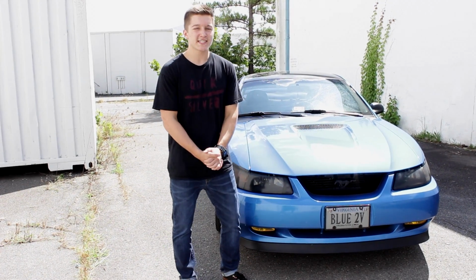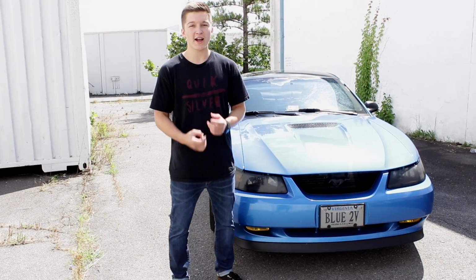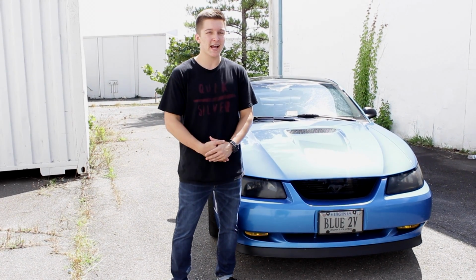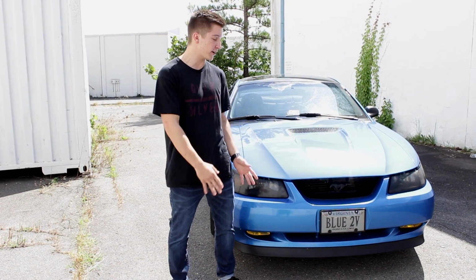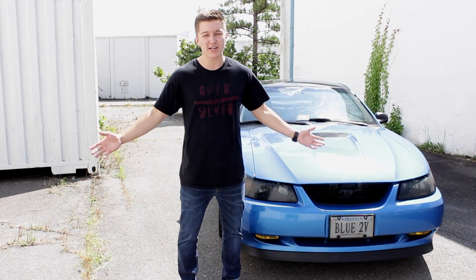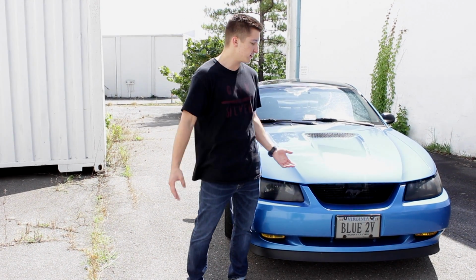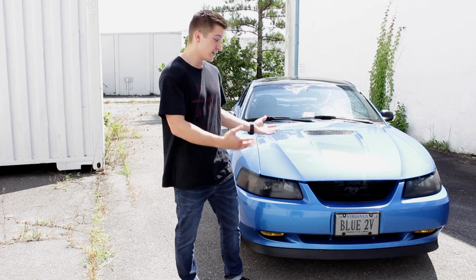So number 2 on the list is actually gonna be the bright Atlantic blue paint. Now, like I said, when I went to go buy this car, I had no idea how rare this color is. In 1999 with the anniversary edition, they came out with roughly 1,000 of these cars in bright Atlantic blue, but that is for V6 and V8. Now, you gotta think, from 99, there's gonna be a lot of cars that were destroyed, a lot of them that were wrecked, and they no longer exist. So mine here is easily one of 500, and like I said, not a lot of them exist, so it could be lower than that.